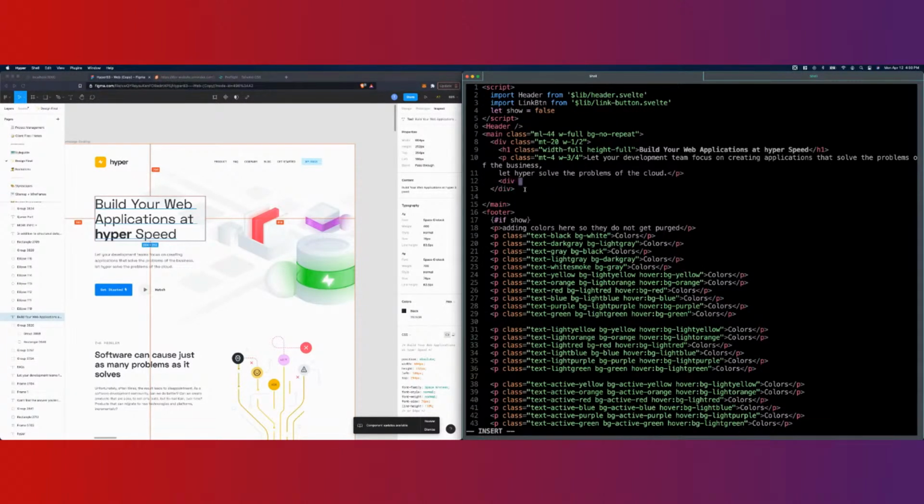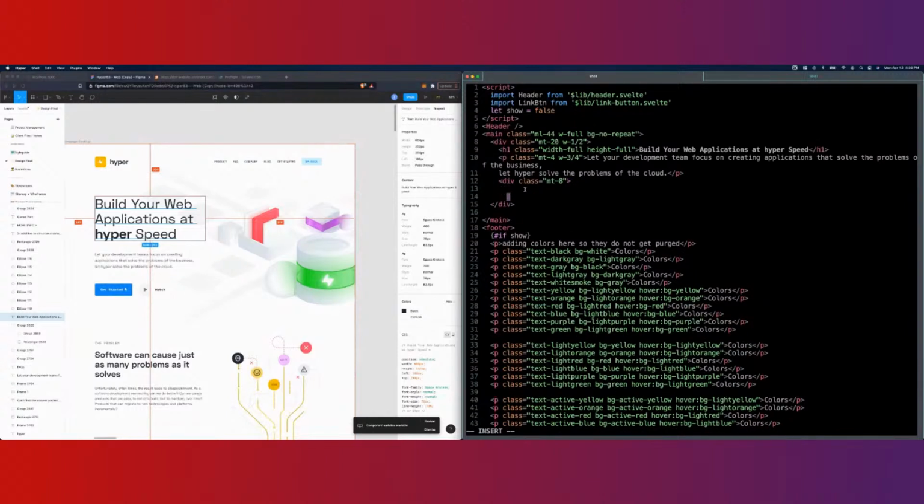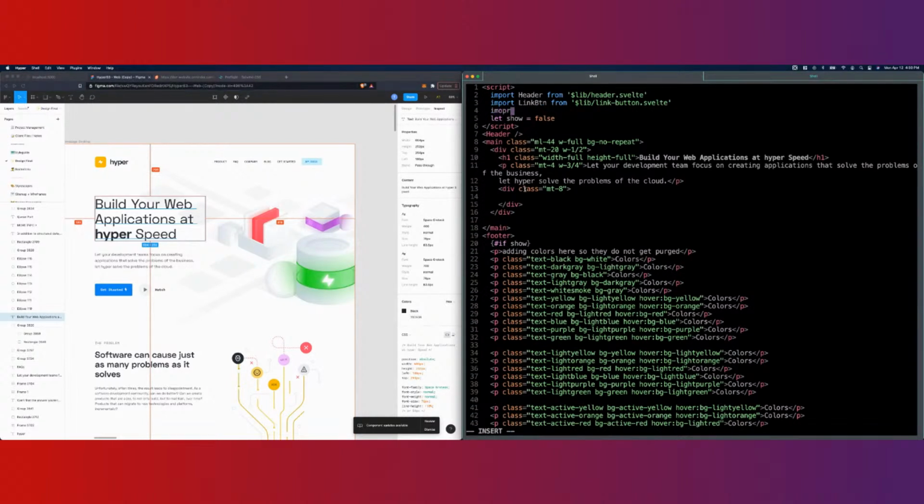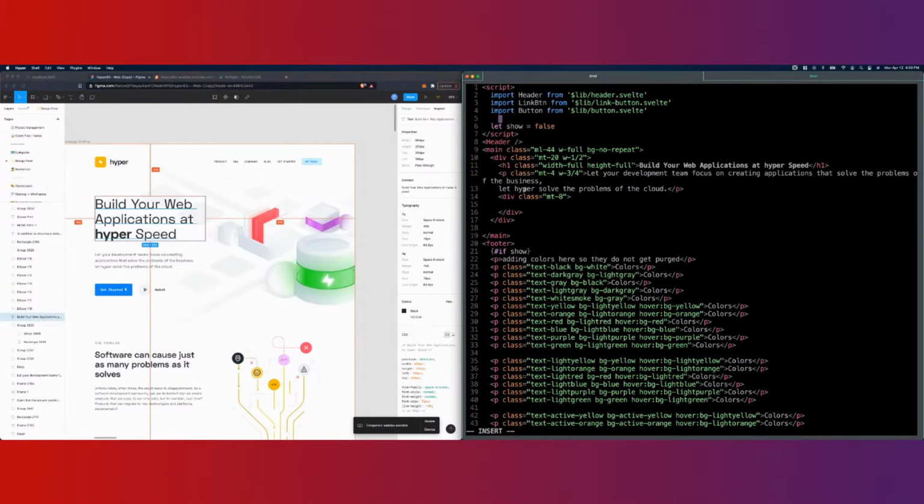So we'll say div class margin top 8. And we'll get a button. Our link button, or just a regular button. Okay, and then a play button.